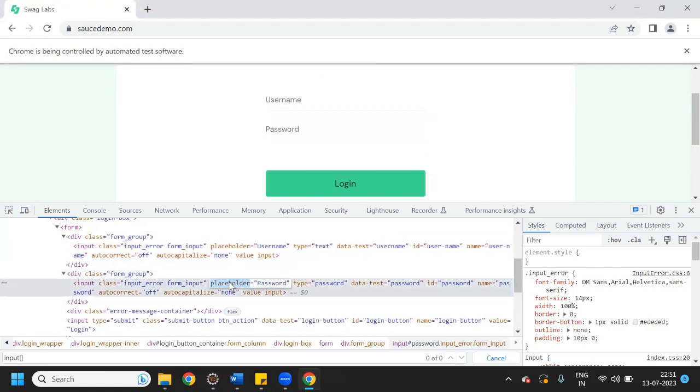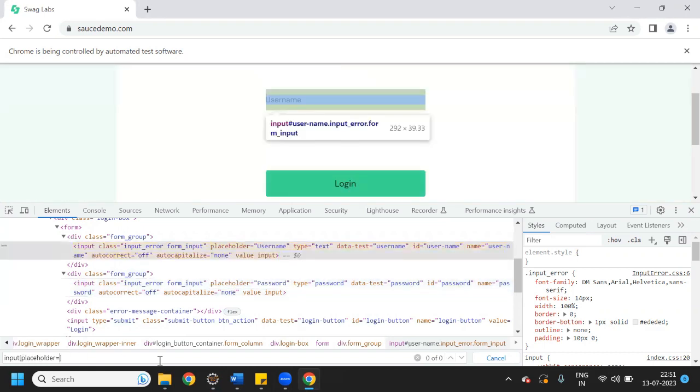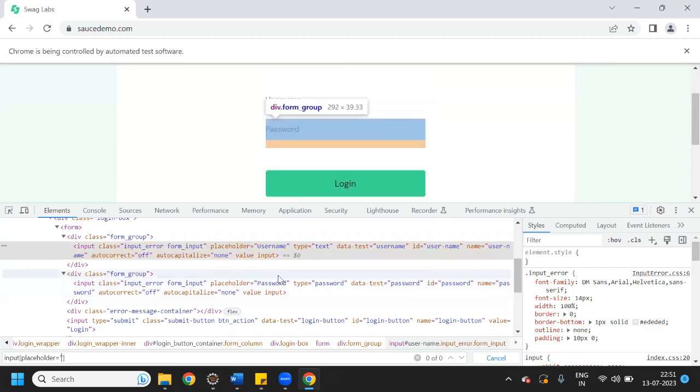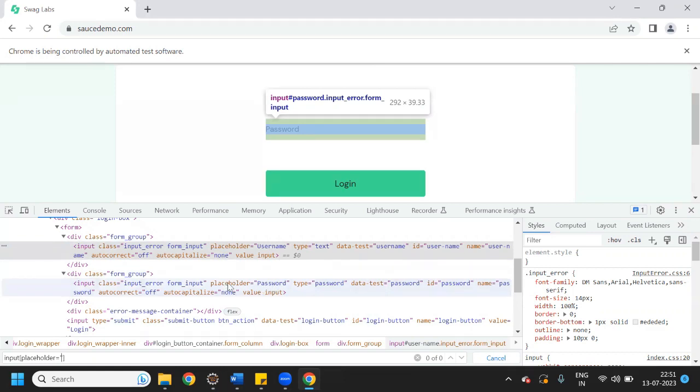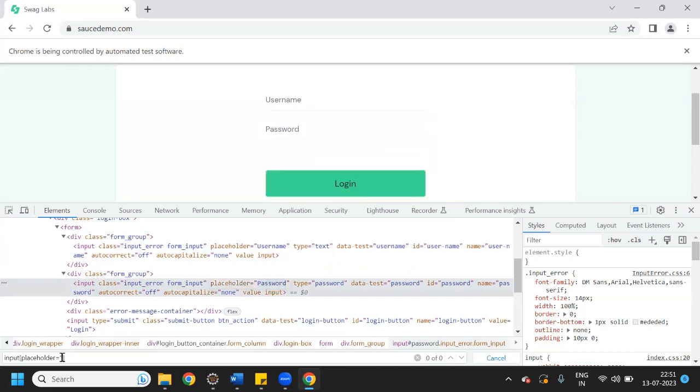So the other attribute here we are going to use is placeholder, right? So I will write placeholder is equal to, and then we can use a single quote, and then we can take the value of the attribute. If it is an attribute, then this is the value of the attribute, this password. Make sure whenever you are locating any element, it should uniquely identify. See here, one of one, right? Always make sure you see one of one. If it is one of one, then only it will be able to identify the web element, right?